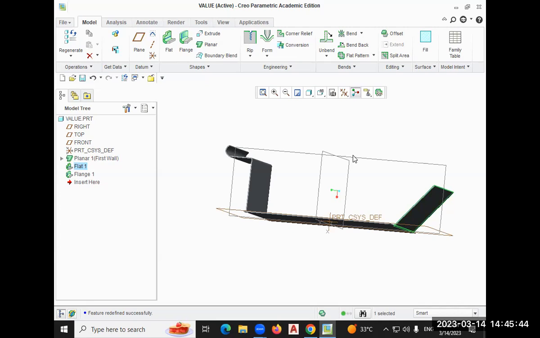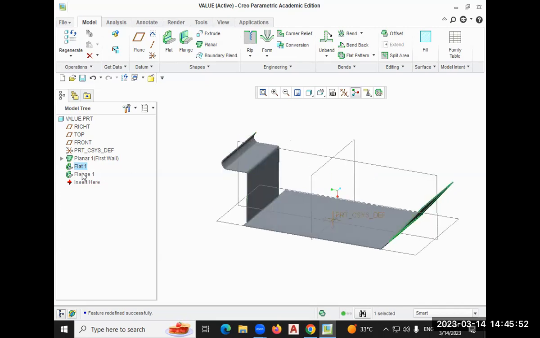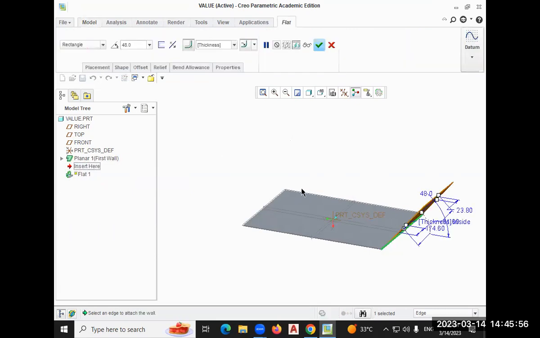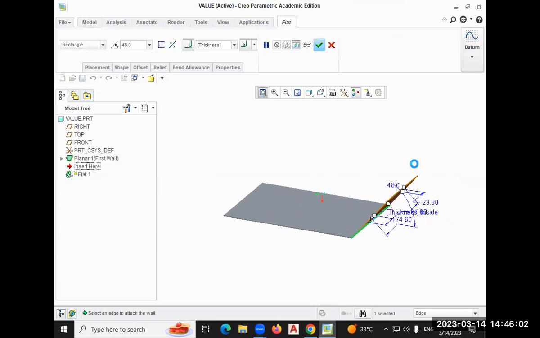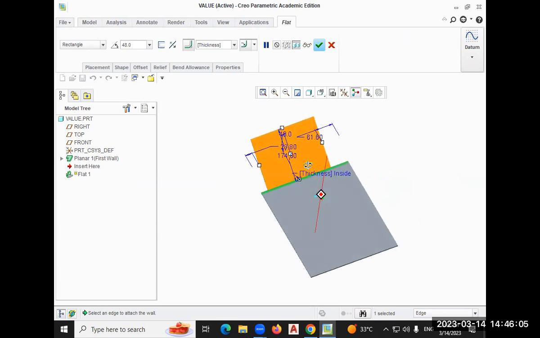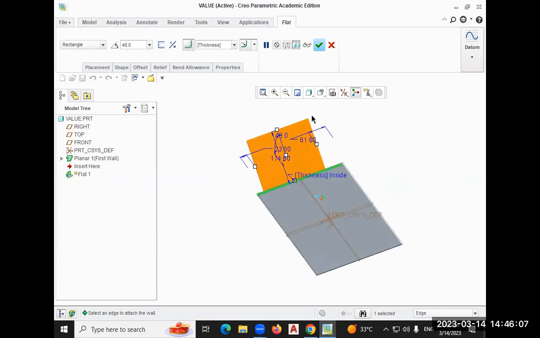Yes. Have you done it on your computers? So let us see some more options available in the flat. So I am selecting flat and edit definition and selecting the rectangular shape. All of you see here, by default, we have created a rectangular sketch.